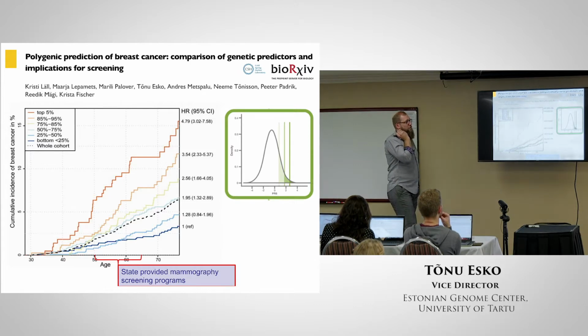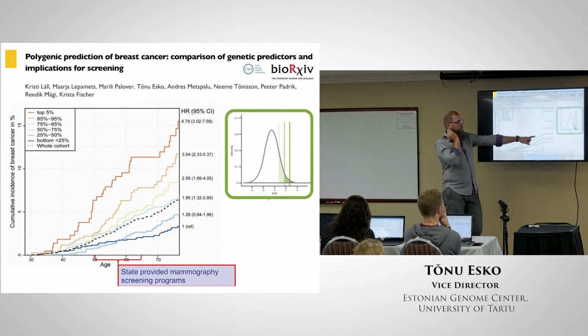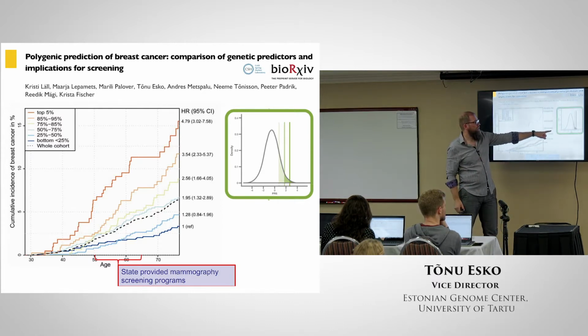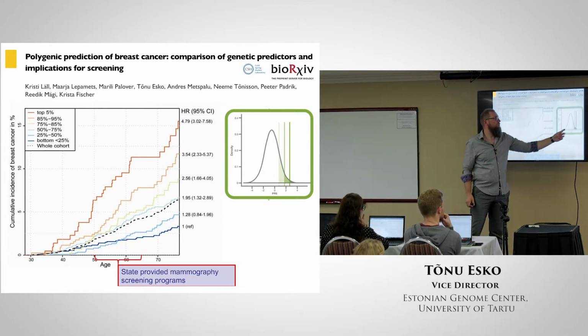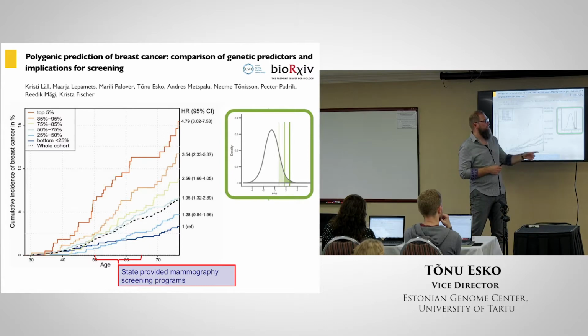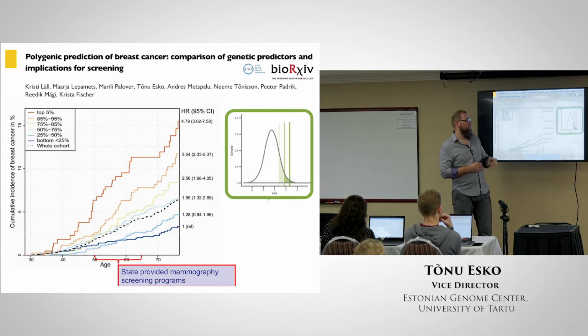graph. So just focus on this normal distribution plot. This is the distribution of the polygenic risk scores in a big population. So it's normally distributed, and as in any normal distribution, there are only very few people who have either a very high load of bad alleles or a very low load of bad alleles.